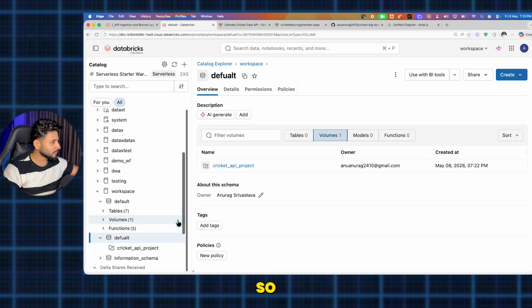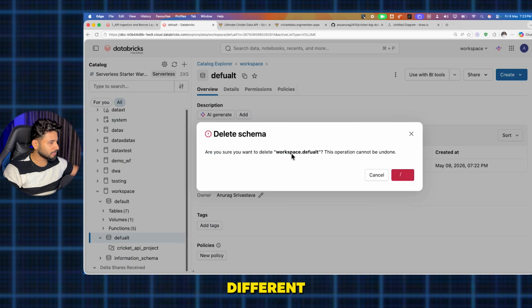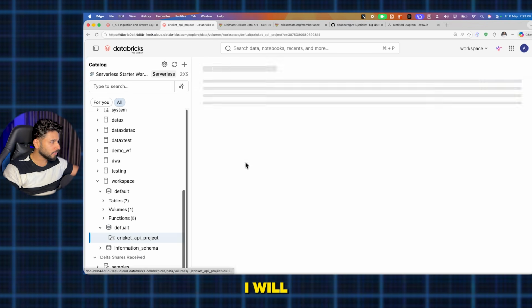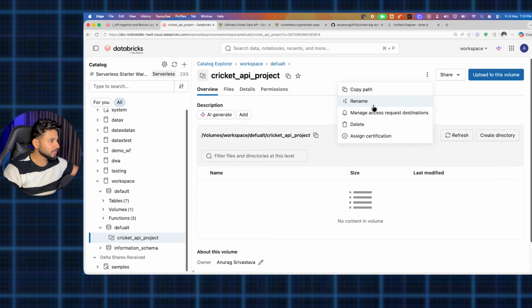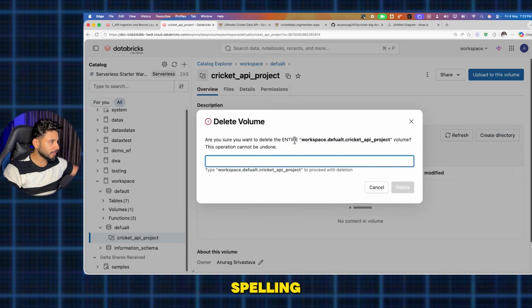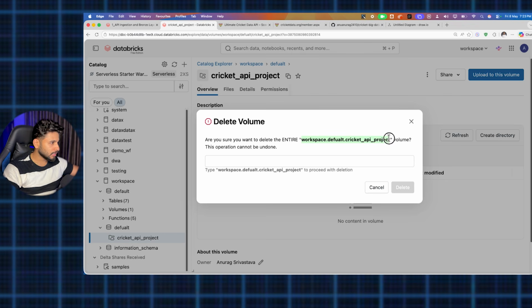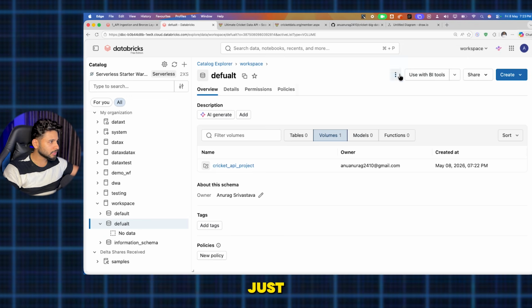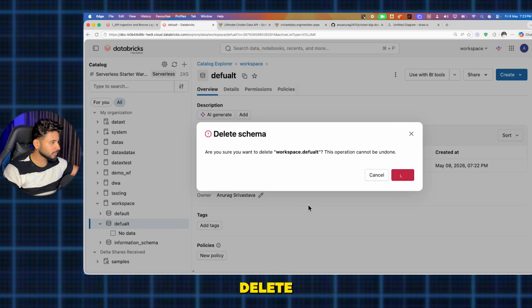It has created into a different schema, so we'll delete this one. This is the wrong spelling one, that's why it is created into a different place. No need to worry about this part, just delete.